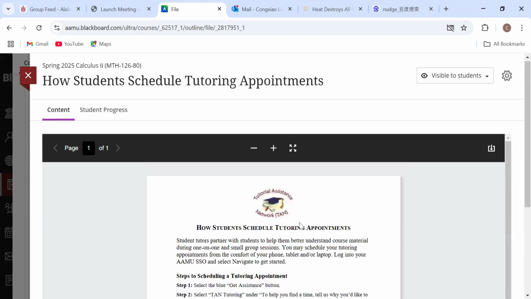Basically, this program offers tutoring for a bunch of courses in different disciplines, including math, English, and history at different levels. For this specific course, Cal 2, Math 120, 126, they also have different sessions each week, maybe a few sessions each week for this course specifically. So you need to know what the schedule is, when the time slots for this course are. That's why you need the schedule.